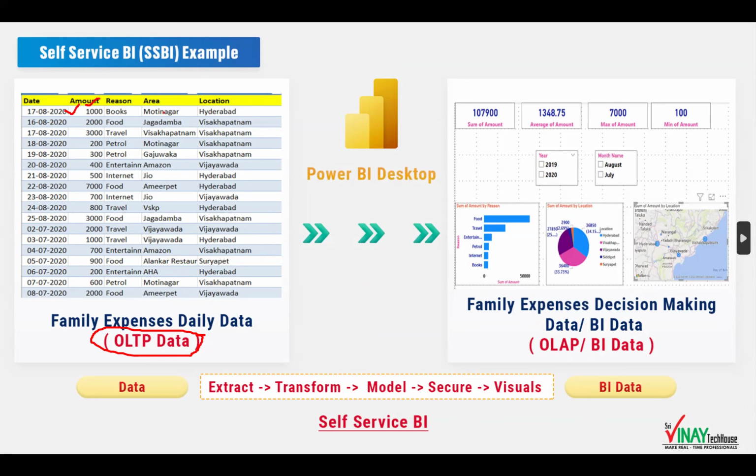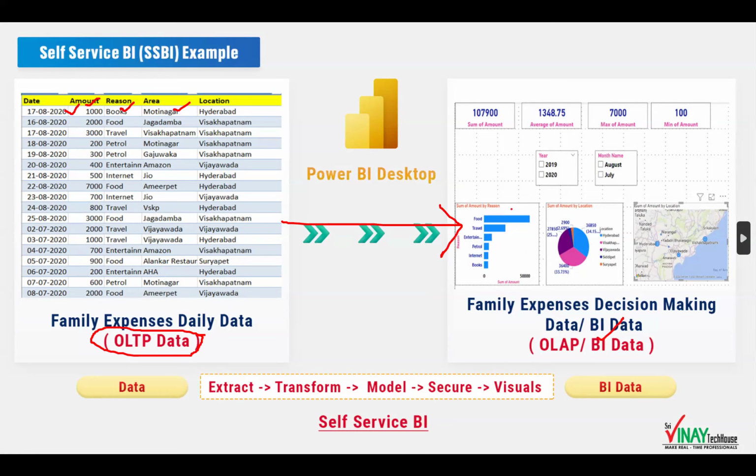Day-wise, how much money I spent, for which reason I spent, which location I spent. Every day amount, reason, area, location I mentioned. This is transactional data. This data I want to show like this. And this is called analytical data or business intelligence data. Today, our example is converting this transactional data like this. How is it possible? Using Power BI.